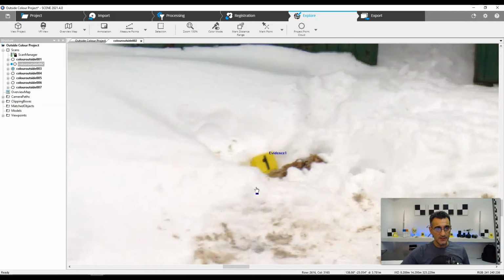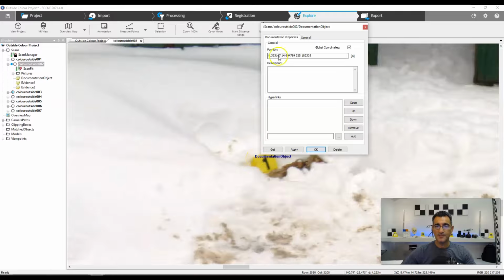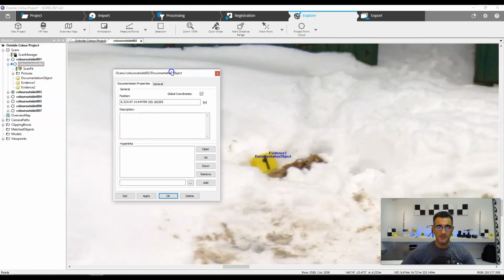You can always rewind the video if you missed it, but it's pretty quick. All you need to do is click on this button here that says annotation. I'm going to click on it, and you choose where you want to place it. Basically what it's doing is picking off an XYZ coordinate. So let's say I pick to the left of this placard. Boom, you get this window that comes up.